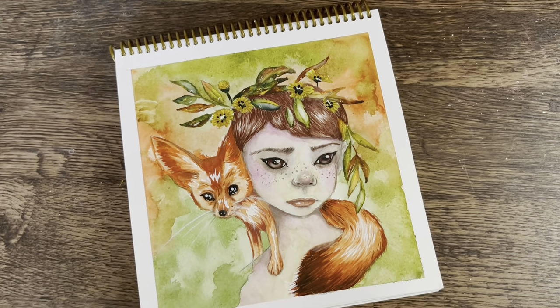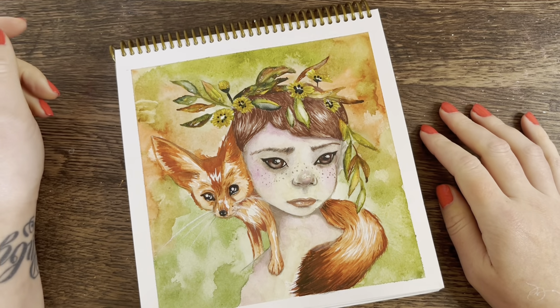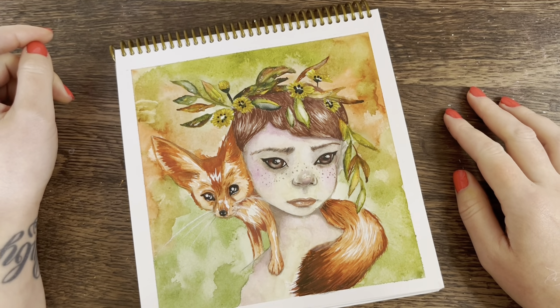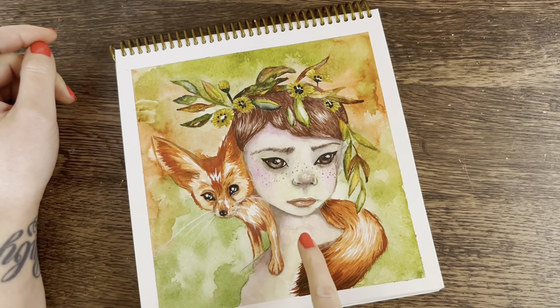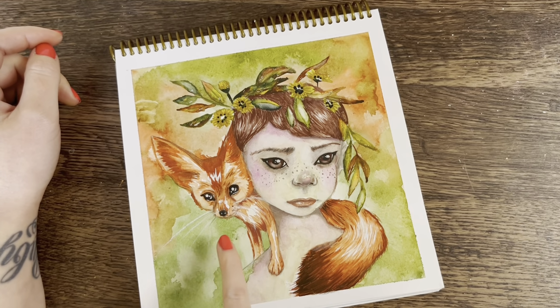So some of that was time-lapsed and some in real time, just to give you a little feel for how I was doing it. It took me an hour and a half to do this page. That's why a little bit was sped up. But I've really, really enjoyed it. I don't like the skin, but that's all right. I really, really love the fox. I love how he turned out.